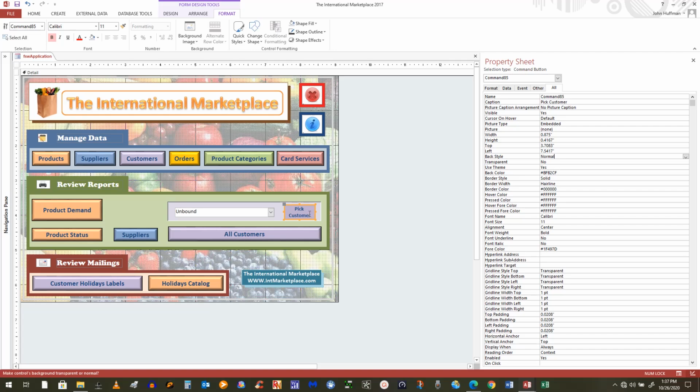Well, you know when you might want to do that? If you don't want it to look like a button. You just want them to be able to click on text, maybe like it's a hyperlink. You could have the back style be invisible, or I should say transparent, and have the border transparent, but put a caption on there, and then if they click the caption, it'll work. If they click near the caption, it will work too. Get far enough away, it won't work because you're off the button. Then all these little tiny things you've got to remember.